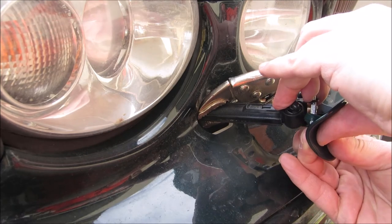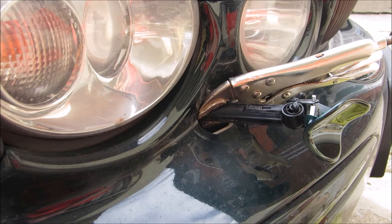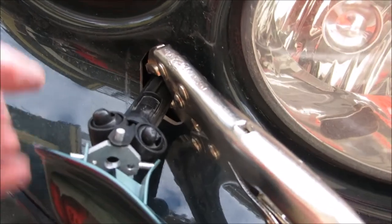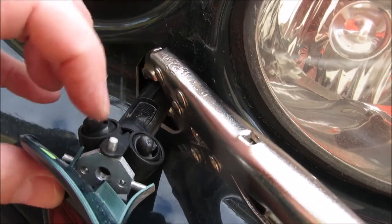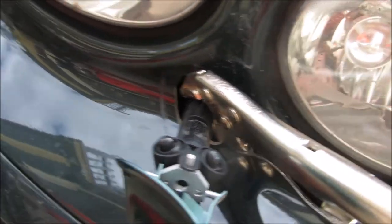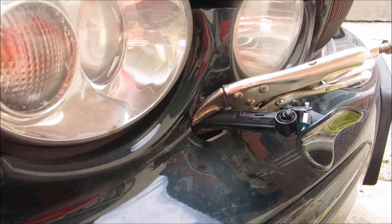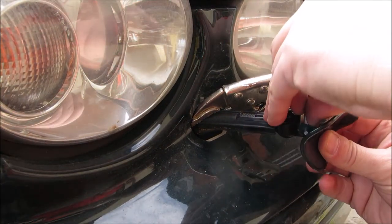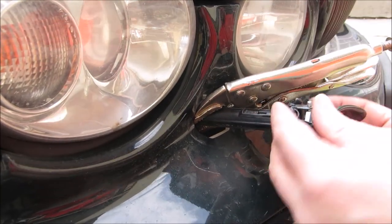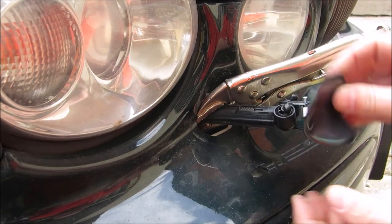It is bent quite a bit — you can't see that from where you are. I'm going to remove the camera so you can see just how much flex I've got in this. Hopefully you can see that it is quite flexed out right now to wrap itself around. I'm going to go ahead and jockey that in — unfortunately I can't hold the camera there at this time. And that should go in any second now... and there it is, it's in.